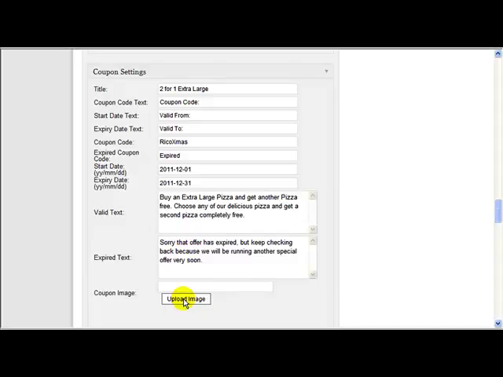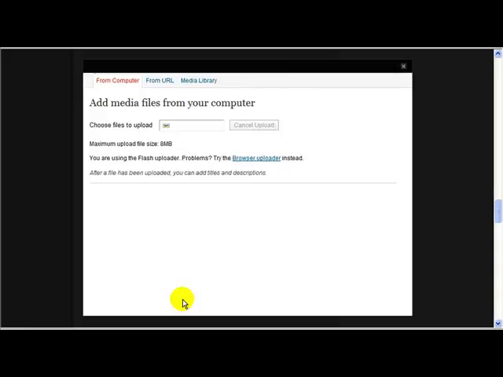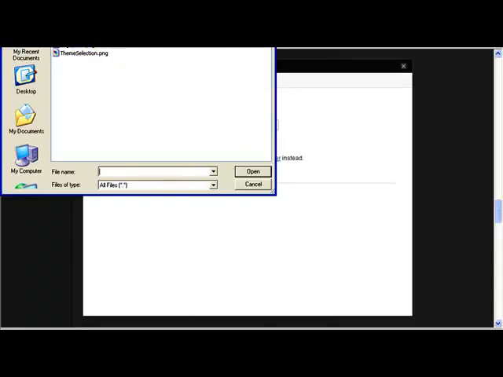And now I'm going to upload an image for this. So let's just click upload image. Let's go and get the image that we want. You'll find these images are downloaded within the zip file that I'm going to give you. So it's this one here, large pizza.